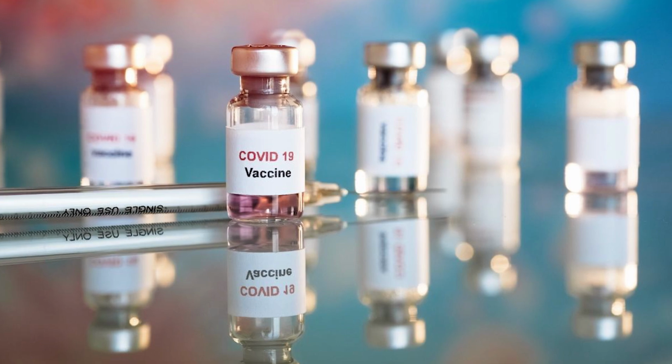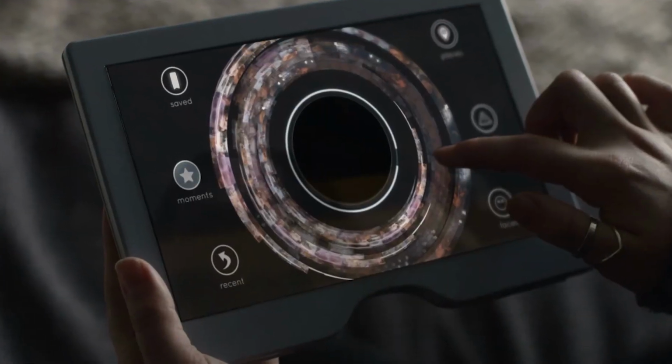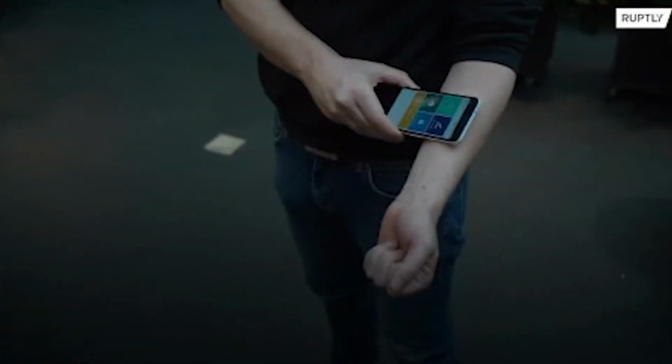Following the damage that the COVID outbreak did to the world, vaccines were rolled out as soon as possible, and as a result, so did the phrase vaccine passport. This microchip under the skin has been something that people have theorized for a long time, and in shows like Black Mirror, they actually base an entire episode around the potential downsides of a future where microchipping your kids was, well, normal almost.